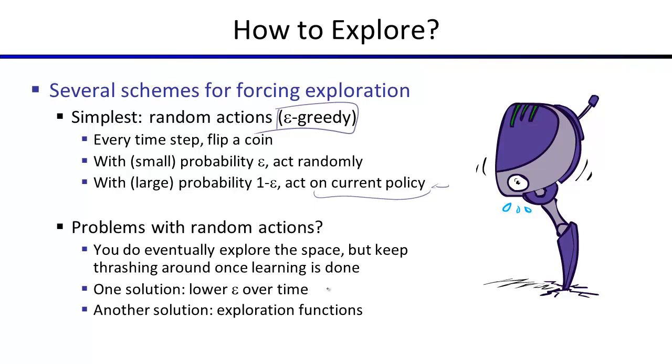Another problem is that if you're always continuing to be random with some probability epsilon, then at the end, you're still not acting optimally because you're often throwing in a random action. So you need some way of getting less random as you learn a better estimate of your Q values. So in practice, you would lower your epsilon, as I've done in these crawler demos, after you've learned enough. So probably gradually lower it over time, but not too quickly. There's still this issue that you're kind of just bouncing around, checking things out, but not really going places to explore them.